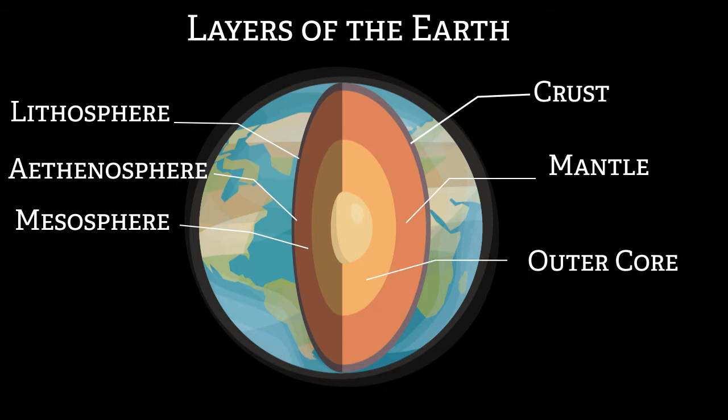The outer core is the second layer closest to the center that is mostly made up of iron and nickel. It is about 2,400 kilometers thick and is about 2,730 through 4,230 degrees Celsius. The inner core is the most inner layer and is completely solid from the pressure. It is made up of solid iron and nickel and is about 1,220 kilometers thick and 5,420 degrees Celsius.